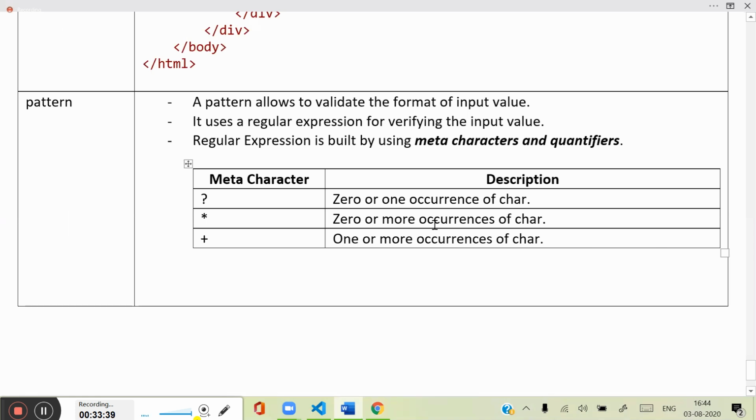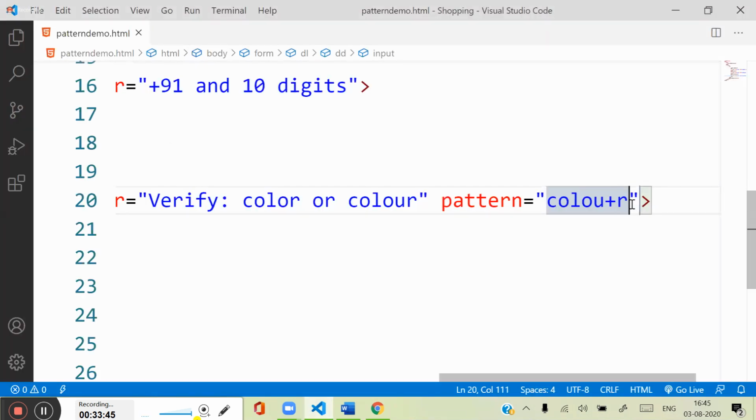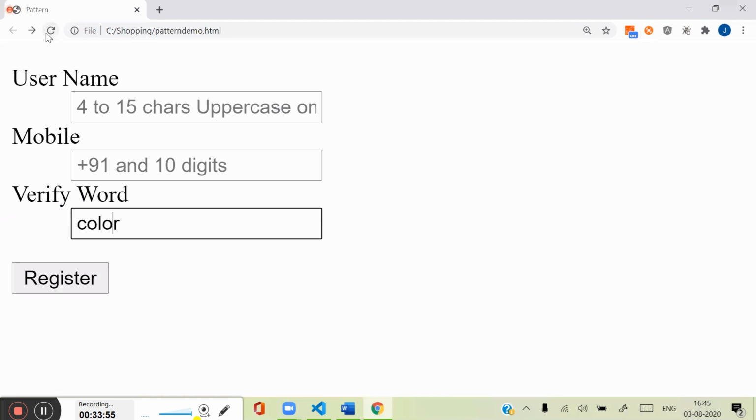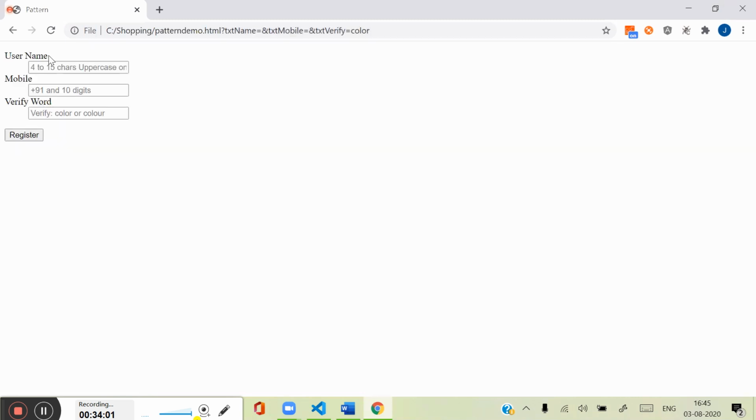Asterisk means 0 or more occurrences. That means suppose if I give a U asterisk here, now I refresh here, this indicates 0 or more. COLOR, it is working, submitted.